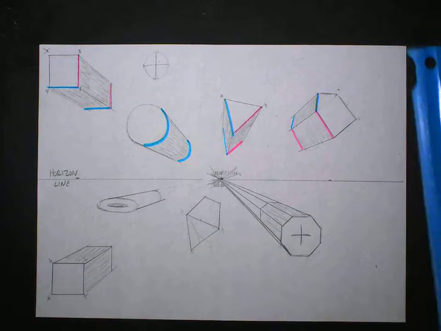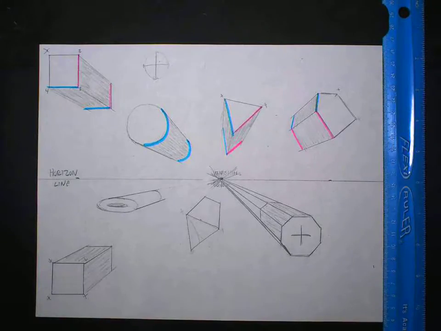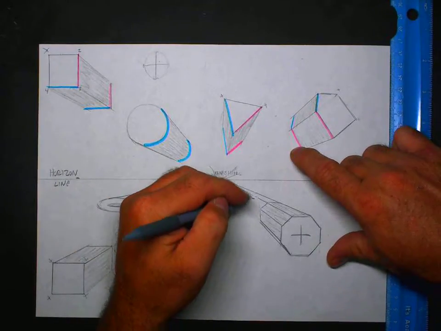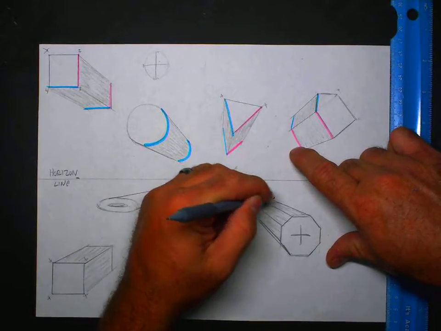Okay, now if you want to come up with some of your own shapes, take some of these shapes, combine them, come up with your own, some with points, some with corners, some with curves, that'd be a great way to practice before we move on to our city streets tomorrow. Okay, so this is the idea of basic shapes. We went from 2D to 3D. We're creating some depth and some distance.